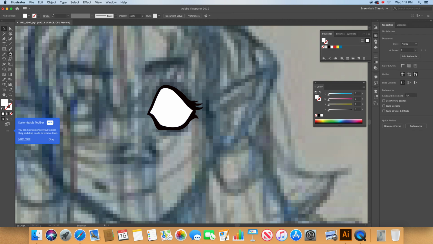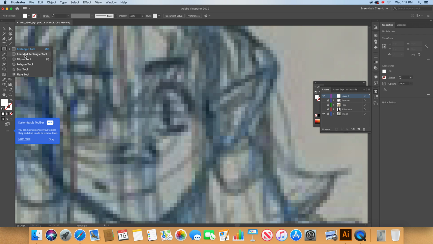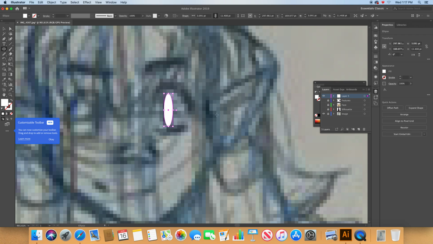Now I want to create an eyeball, but I don't know what her eyeball looks like. So it's time to get a new layer. So lock, new layer, and her eye is looking like a tall vertical oval. So right here is your ellipse tool, and I can click and drag that and go to my swatches and fill it with black. I like to go with a 30+ ratio with the black. It's a rich black, it's better for printing purposes. That's a little bit advanced stuff you don't need to worry about right now, but can't help myself.